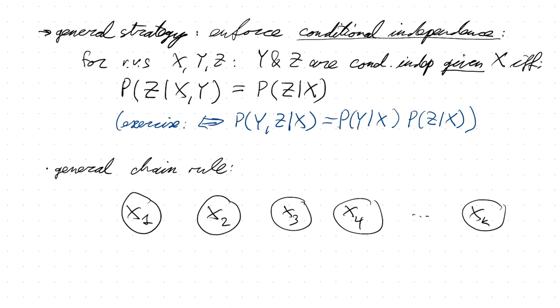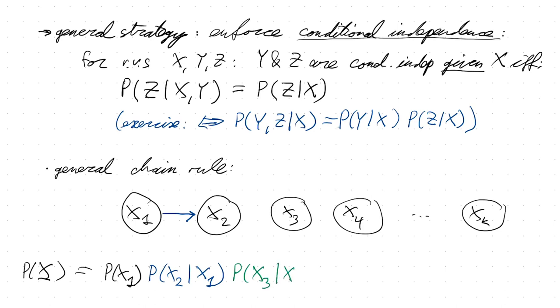And the way we decompose this probability over all these is that we said we had one probability of x1, so p of x1. And then we take that times some probability of x2. So on the left-hand side we have p of all the x's. So we take that times the probability of x2 conditioned on x1. And the way we notate this is we introduce an arrow here that points from the thing that we're conditioning on to the thing that we're modeling. And then times, again, the probability of x3 conditioned on both x1 and x2.